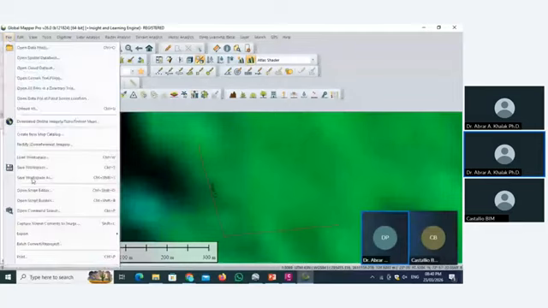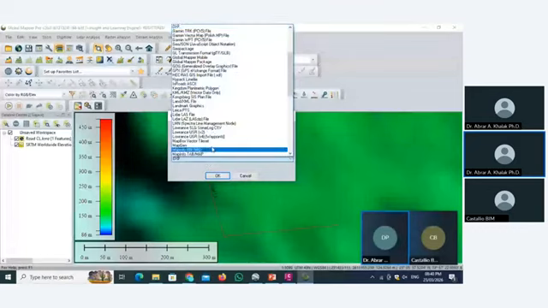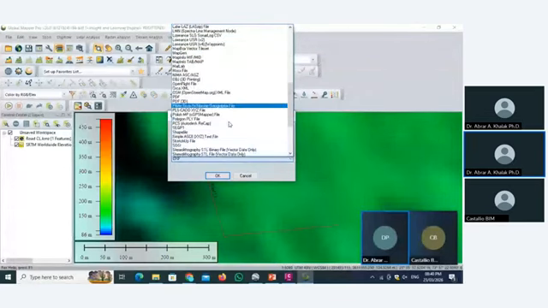in a vector lidar format. Done. From vector lidar format, we have to select, you can see here, simple ASCII XYZ text file. So why are we taking a text file? Because we have to create the surface and the road center line in Civil 3D. And to create a surface and center line, we need a point set.